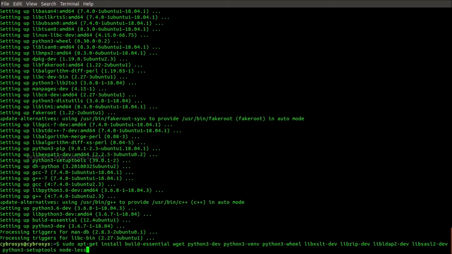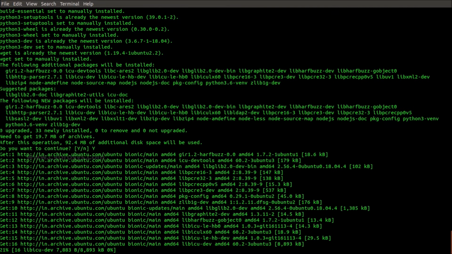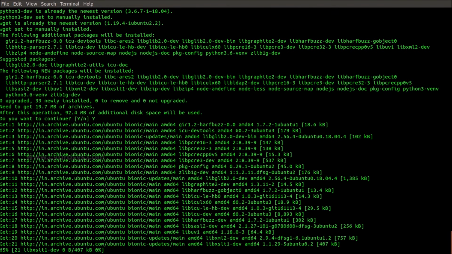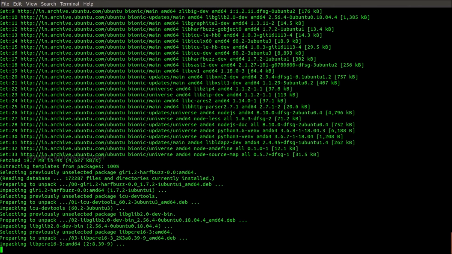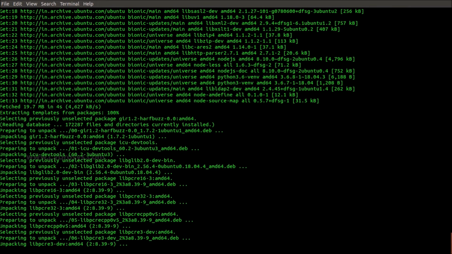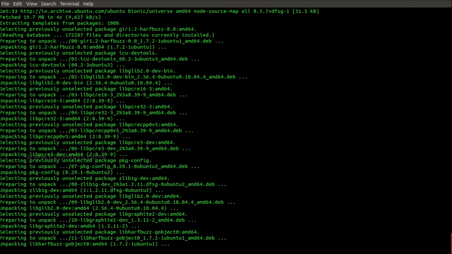Ctrl+Shift+V. So it's pasted here, and I'm just hitting enter, and I might have to give a Y here because there are a few files being installed. So just giving Y and hitting enter. Okay, so it's unpacking.